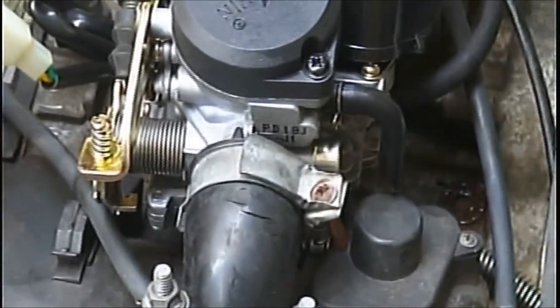Alright, much better. Okay guys, there you go. Get you clear. Whoa, guys don't want to see that ugly mug. Damn.